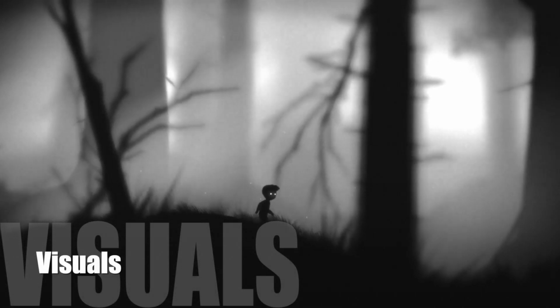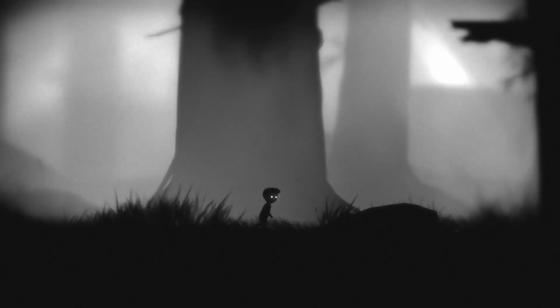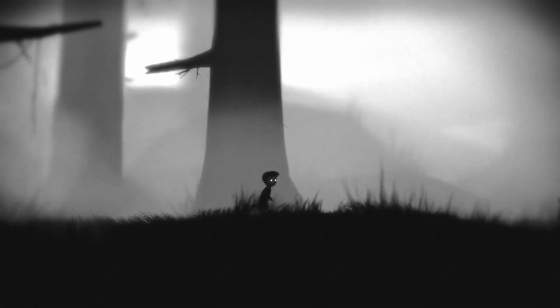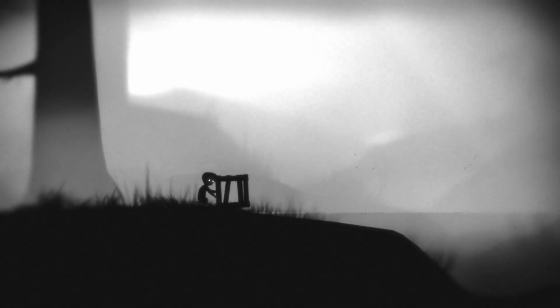Visuals. The first thing that grabs you in Limbo is the art style. It's black and white, it's stark, but it's hauntingly beautiful. It's like stepping into a charcoal sketch that came to life, and you get to play it. Every detail drips with atmosphere. But don't let the beauty fool you. The world is full of danger lurking in the shadows.